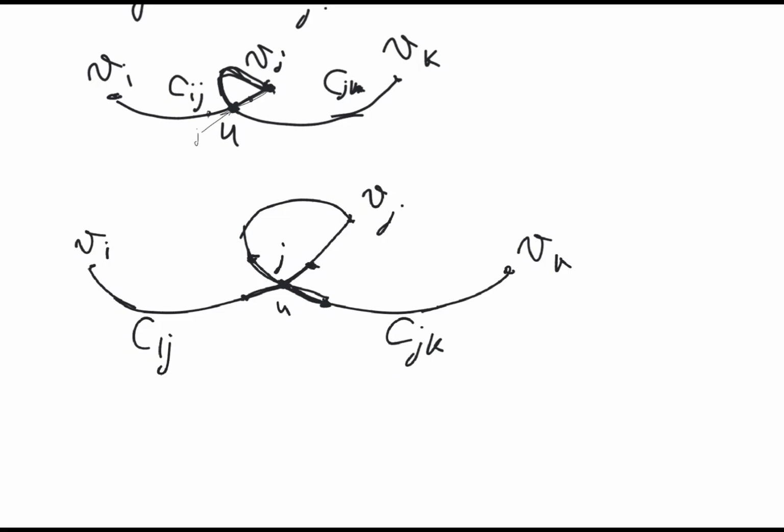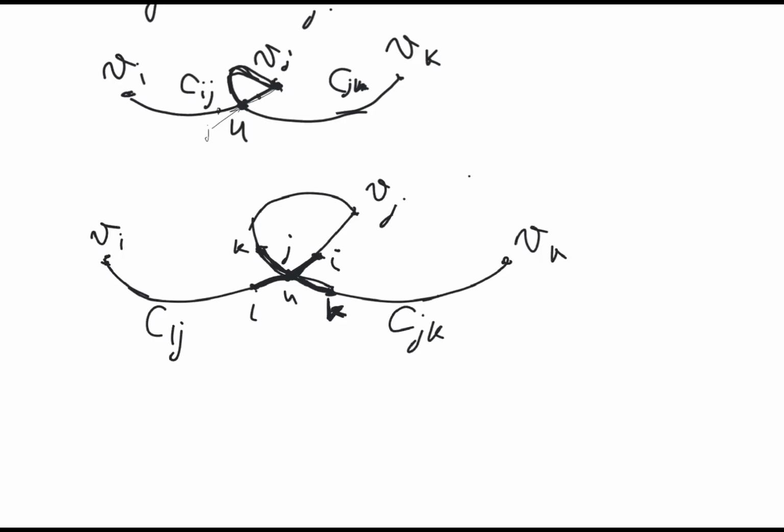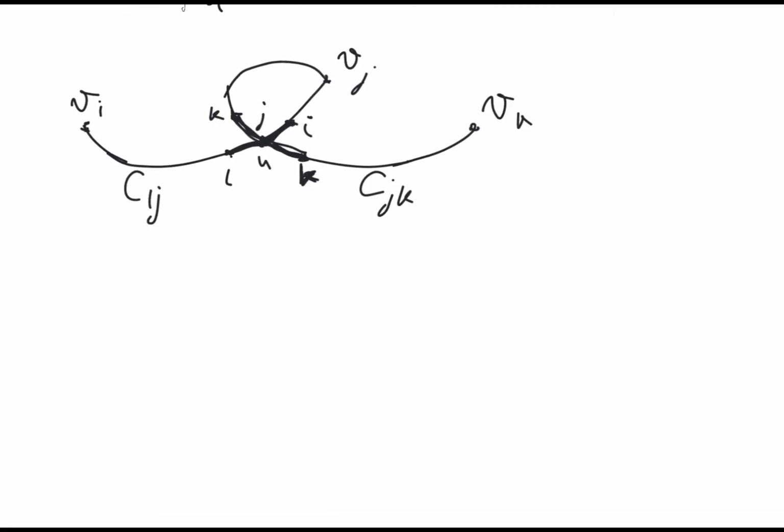So the vertices alternate colors on the path, because it's a proper coloring and the path has only colors I and J. So if this is color J, the previous color must be I and the next color must be I. Similarly on this path as well, the previous vertex has color K and the next vertex has color K. So basically we have this combination where the vertex of color J is adjacent to two vertices of color I and to two vertices of color K. But this again creates an additional free color for the vertex U, because every time a vertex is adjacent to two vertices of the same color, it creates an additional free color for the vertex.